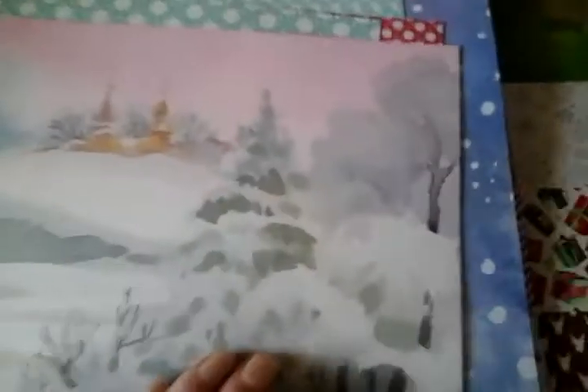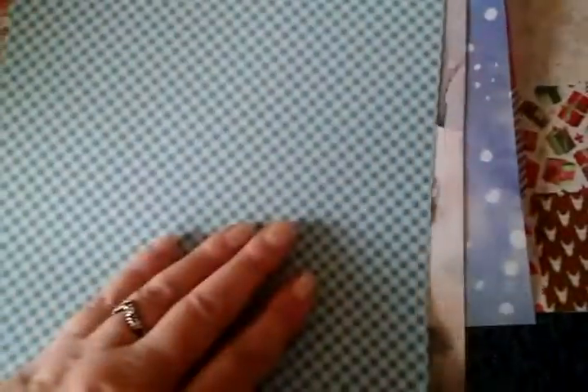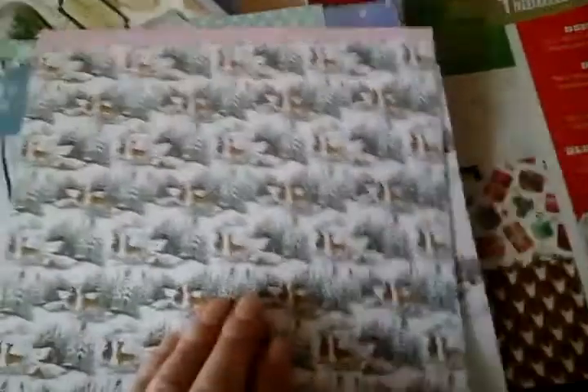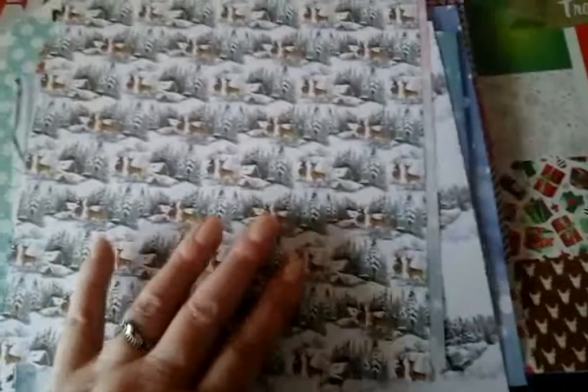There's that winter scene. And that one — I mean there's a few of these like that. Are those snowflakes? It's suitable for other than Christmas, you know — they're nice for just winter projects. This is a nice one — look at the robins on there, isn't that nice? It's got snowflakes on it and a nice winter scene. And this has got snowflakes on it — this is nice. It's a sort of, I don't know if you'd call it ombre, but it blends into different colours. Another winter scene with some deer. So that was the free gift, which I thought was very good, to get all that.